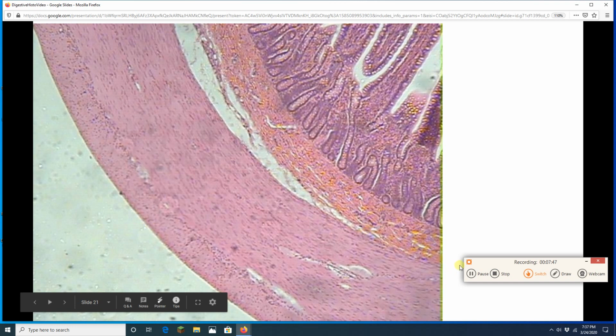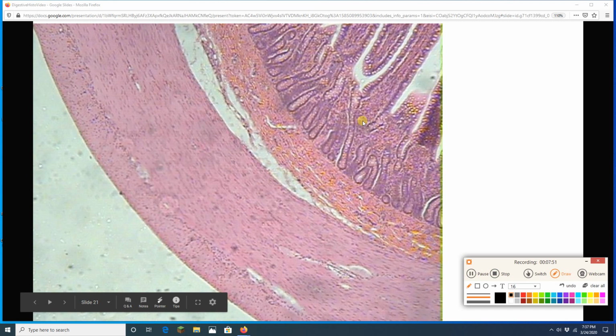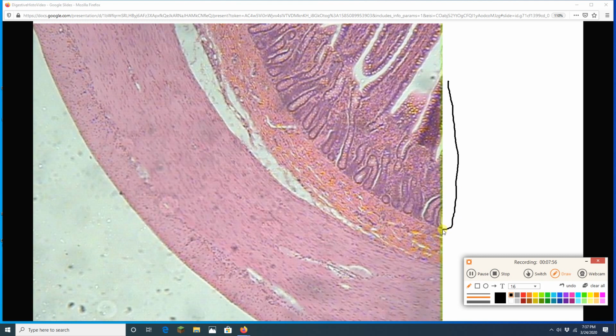Another view here, just zooming out a little bit from where we just were, but we got our mucosa. This is basically the mucosa, like right here. In our mucosa, we are seeing villi. I'm going to put some V's on some villi. And I got my epithelium right there. It is simple columnar epithelium. Those little tiny white cells right there, for example, are goblet cells.